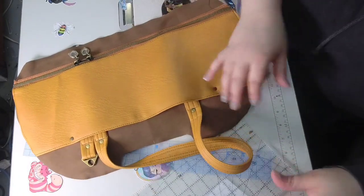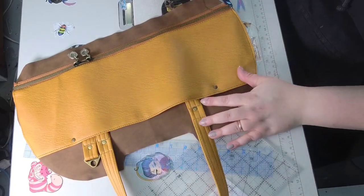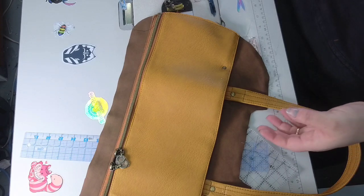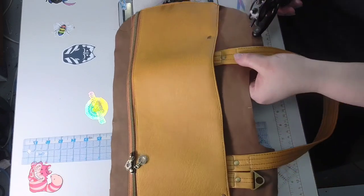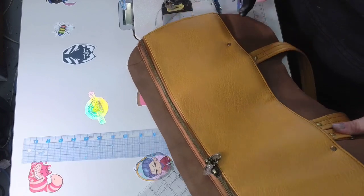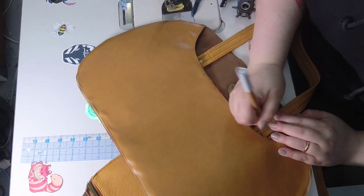And then there's an optional hole that you can put right above the line up here. I actually really like this option. I think it's awesome to have extra security. Now when you do it, you're not going to put any rivets in it. That's going to be one of our last steps when we're done with the bag, but it's pretty cool. So you just punch the hole because you're going to need it to guide that last step. And I'm going to grab my other piece and make the marks and punch the holes.